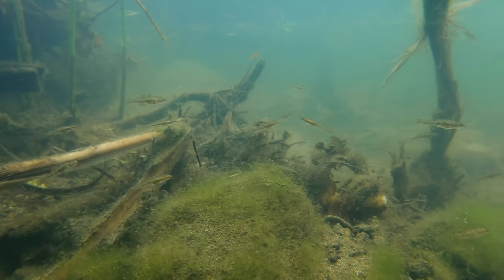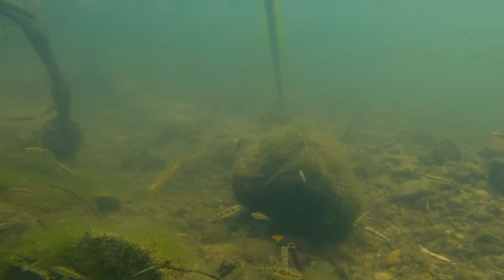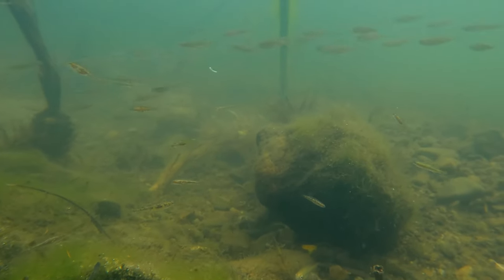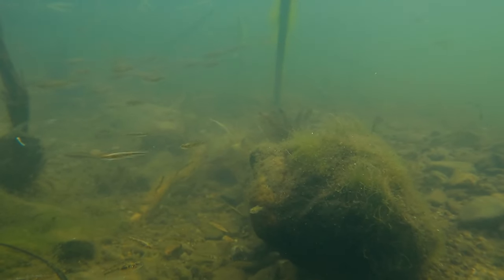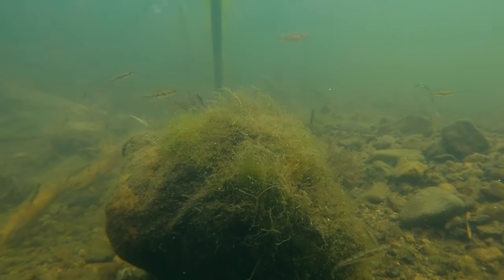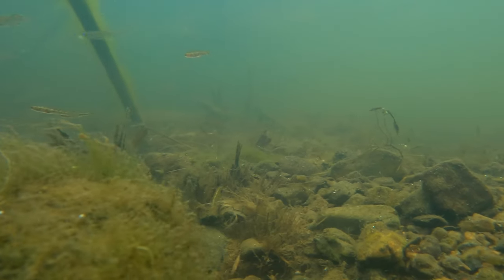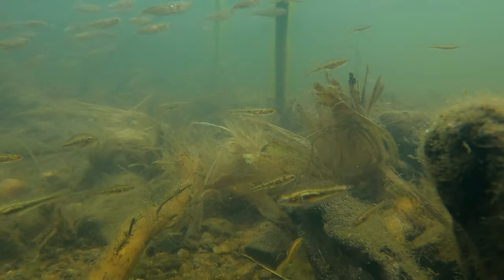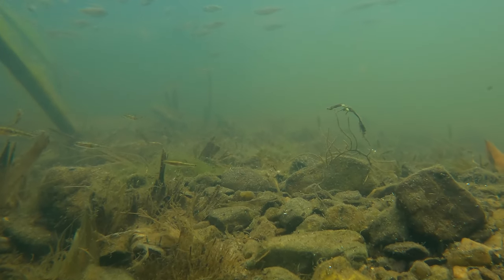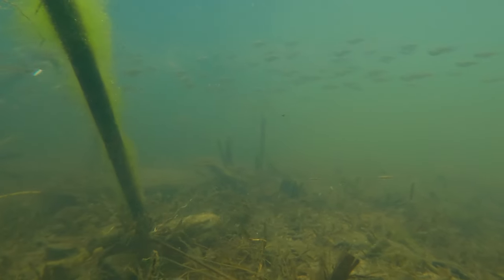Mullet can reach a maximum size of 1.2 meters and weigh up to 8 kilos. They can live for roughly 16 years and breed after about 4 years old. Unfortunately these beautiful creatures are greatly declining due to humans killing as many as possible to make a small number of people rich, despite the efforts of marine biologists explaining how important mullet are as a species. The loss of habitat, pollution, and removal of food sources has also led to their decline. It's really important not to kill mullet — they are wonderful creatures.